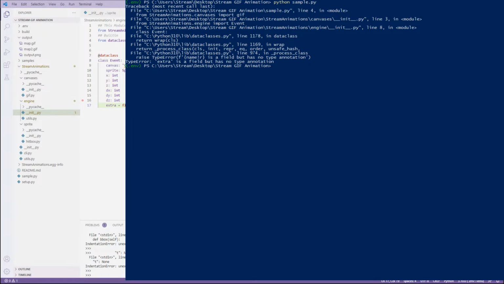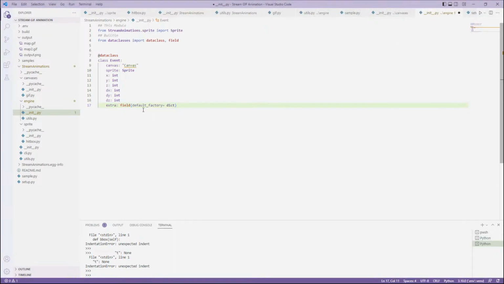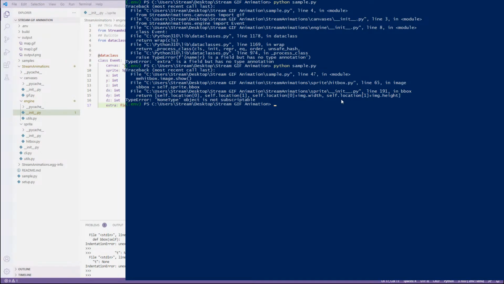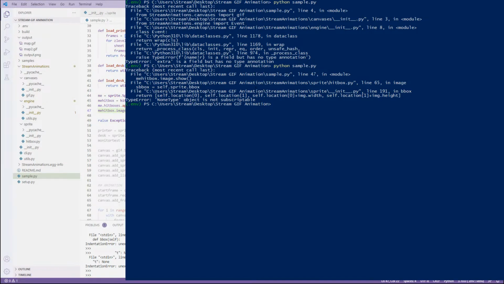That should still be open, so let me look here. Field default. Oh, okay. This was supposed to be, let me minimize this for you guys. I had an equal sign right here. This was supposed to be a type annotation. That is that. So let's run again. Non-type object is not subscriptable. Self.location is none. Okay, that makes sense. We haven't put our sprite on the screen yet, so therefore he doesn't have a location.